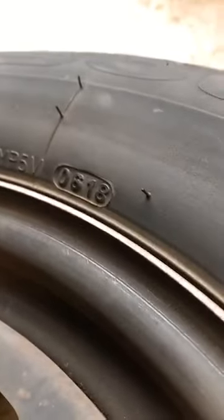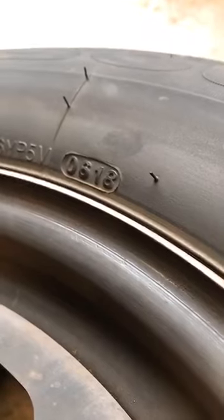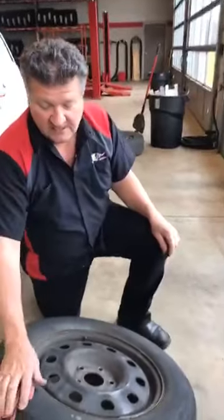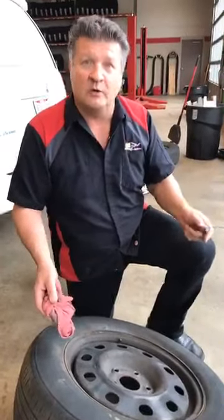Right. So when was this tire made? Actually, this one here, if you look at it, 06-18. So this tire was made in the 6th month of 18. So this tire is literally only going to be 2 years old, which gives you a testament. It's about 2/3 worn. It's 2 years old. This guy's probably going to get about another year. So those are all things. As we know our clients and we know their driving habits and what they're doing, then we can help them make the right choices.